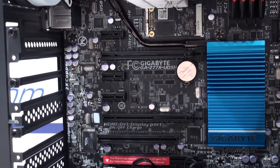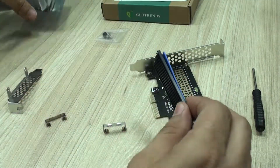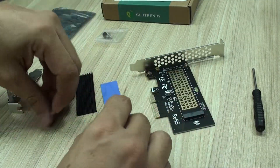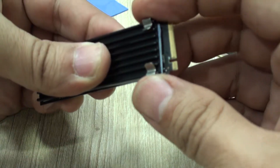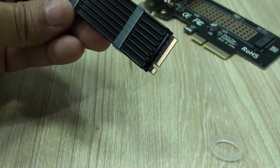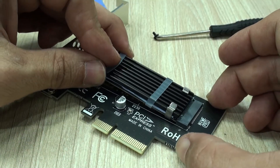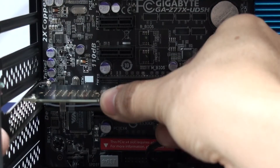This is a Core i7 3rd generation computer, so I bought one of these adapters which include everything that you need to have it installed and running in no time. To install it, you just have to install the thermal pad, the heatsink, attach it with the brackets or the rubber bands, place the NVMe, secure it with the little screw at the end, and install it in your computer in a free PCI Express X4 slot available.